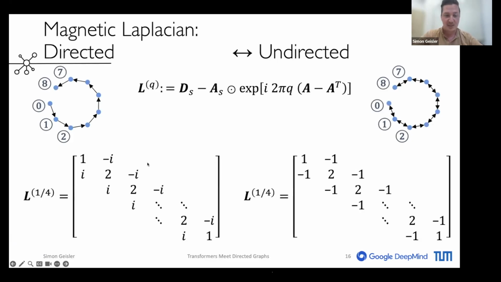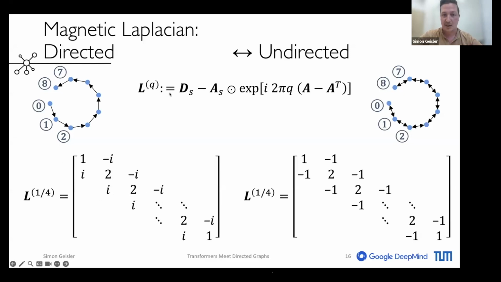Before I go into some examples of the eigenvectors, let us have a look at what this magnetic Laplacian actually looks like. Here we again have the definition of the magnetic Laplacian, this time with theta directly expanded, so it's A minus A transpose. And we can then look at two example graphs: again a directed sequence and an undirected sequence. For the directed sequence, if I choose q to be 1/4, this resolves to a purely imaginary modeling of the direction. Depending on the edge direction, I will have a minus i above the main diagonal and the i below.